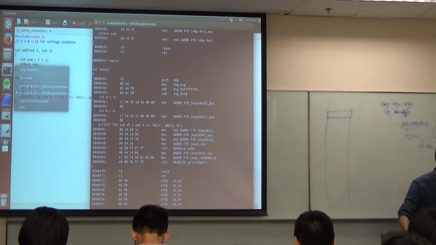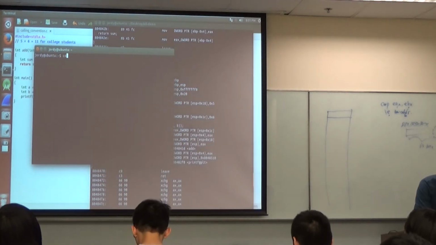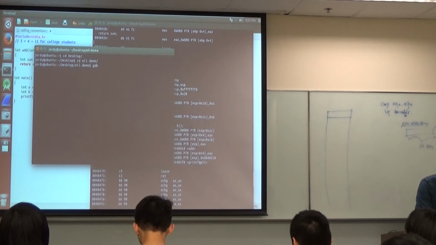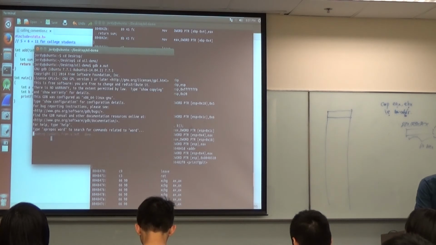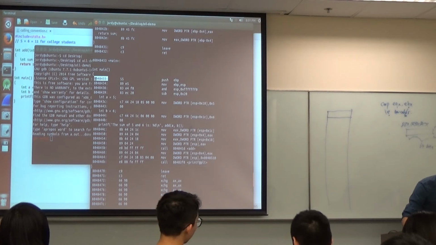We use a debugger. I use GDB, and we set a breakpoint at this address.